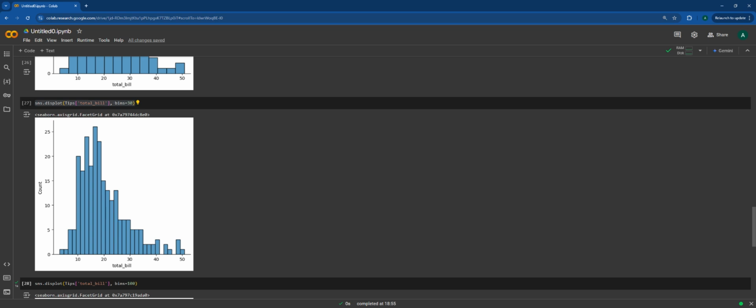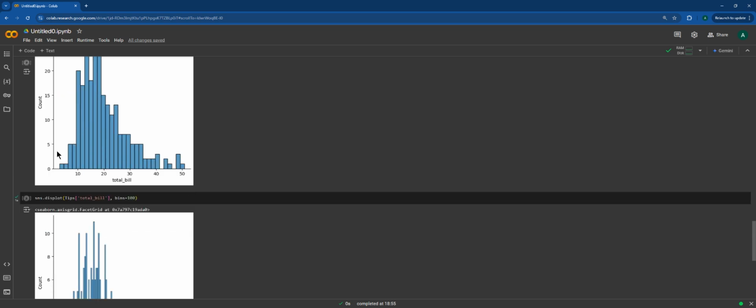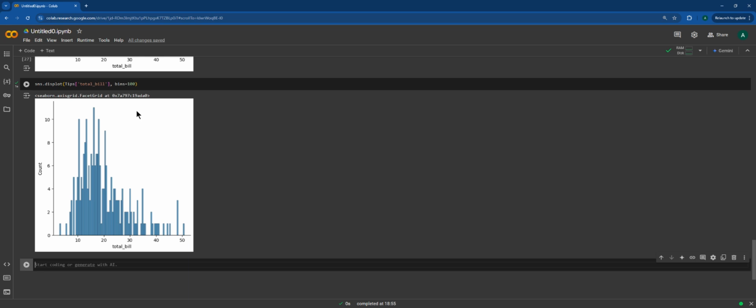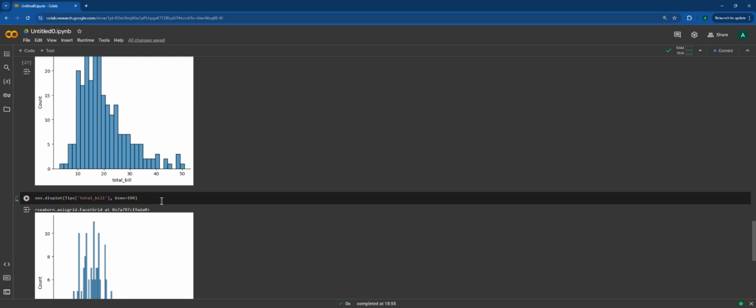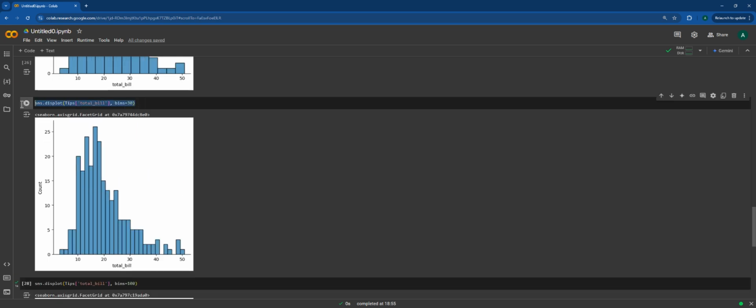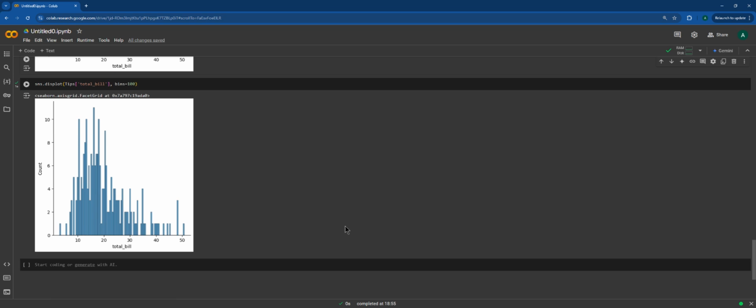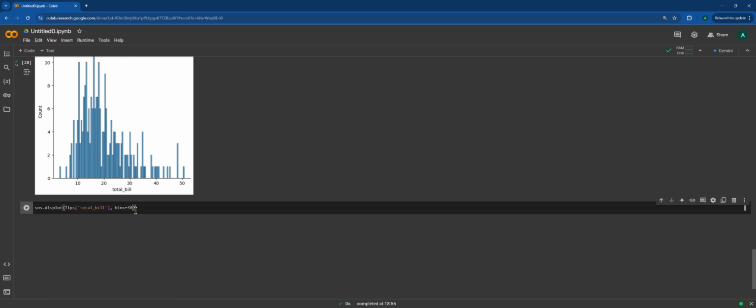Okay. You can also add a kernel distribution estimation to this. So let me just go to the one that we did with 30. So I can come and say, okay, bins is there, and I'm going to say KDE equals true. Okay.